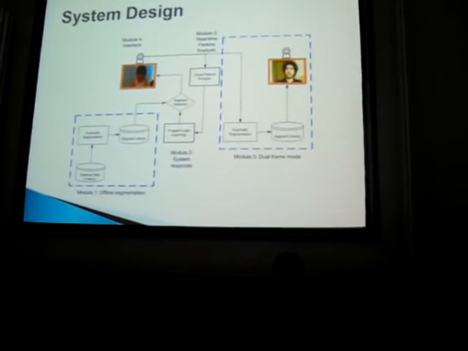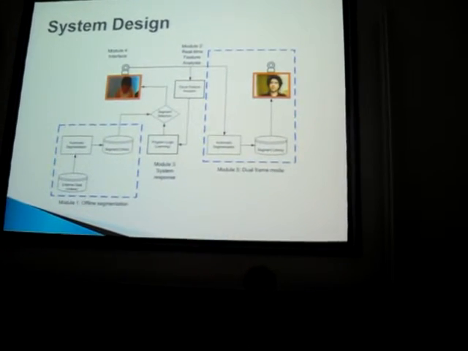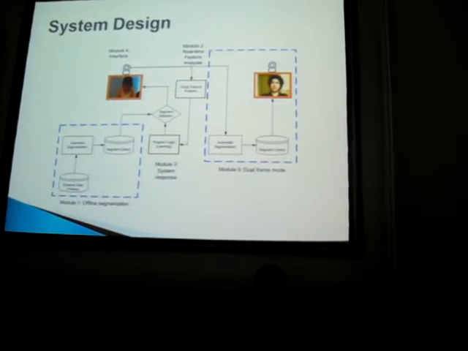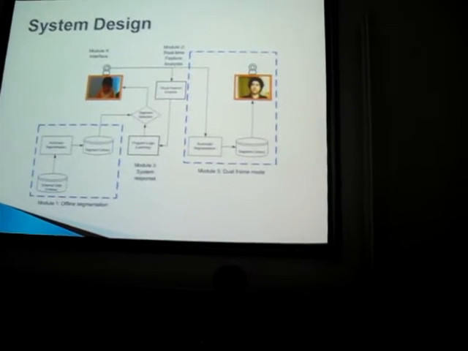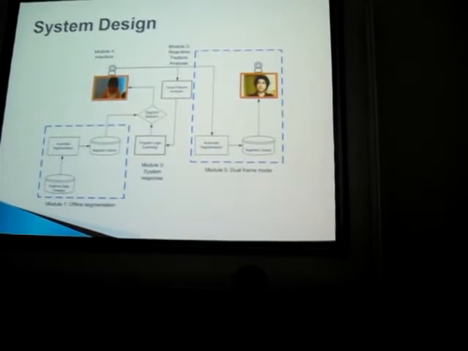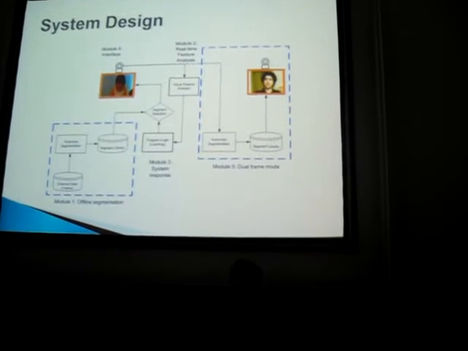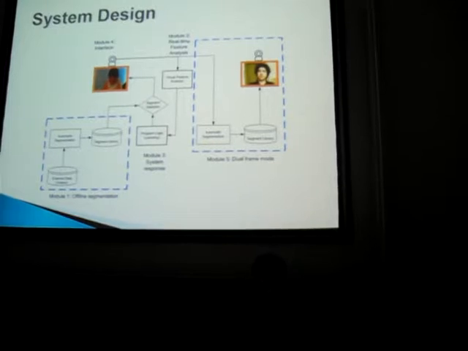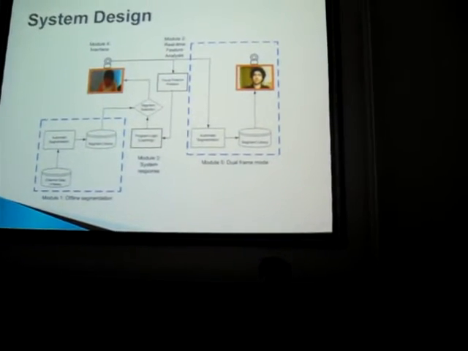The second module is a real-time feature analysis module. Presently it only works on visual features, but we were thinking maybe we could also integrate some audio features and integrate it with the Semaine API to make this multimodal. What it does is, during the operation of the system, it basically records the signal, does an analysis based on affect, and maybe on other things as well, and then feeds these features to a program logic, which is the third module of the system.